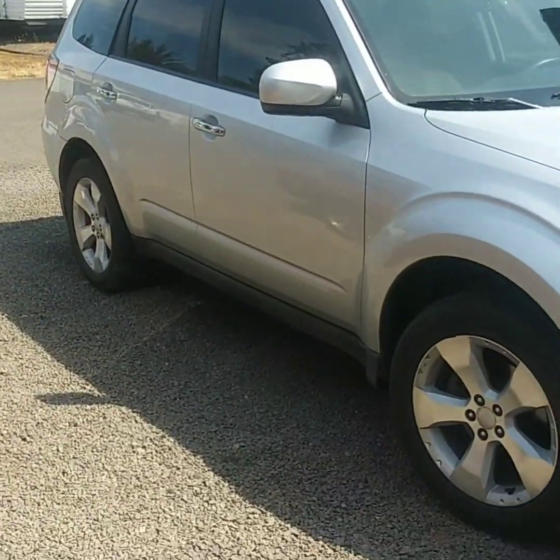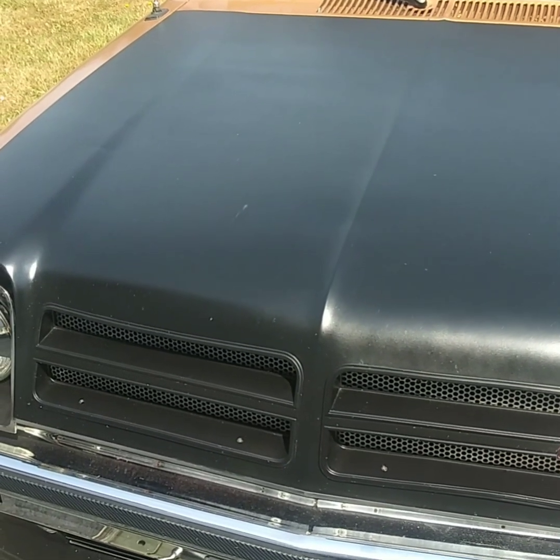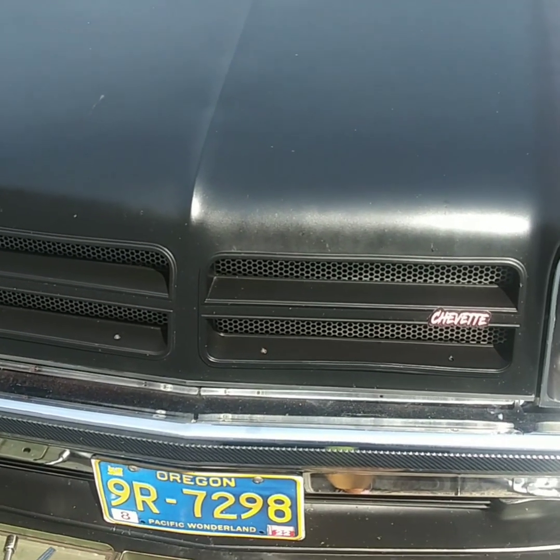It's supposed to be about 108 here today, and it's already in the 90s. I'm sweating like a pig, and I'm gonna call it a day for today.